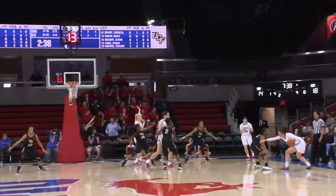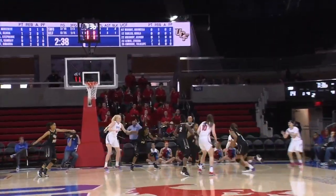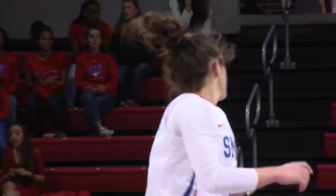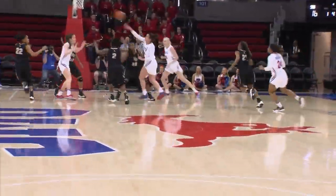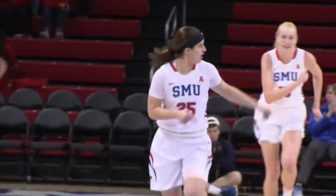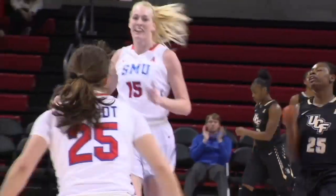They're really handsy, and they like to deny the passing lane. Adams crosses over into the paint. Pull-up jumper. Touch shot from 12. Rim, glass, and goes down for Adams. 6:36 to go. Adams to the elbow, back out, Brandt for three. She's open, she's got it. You got a lead here, 19-18.